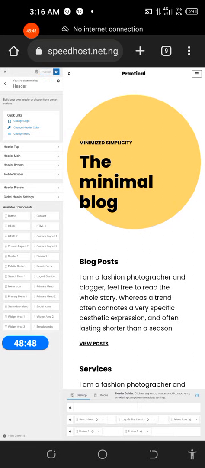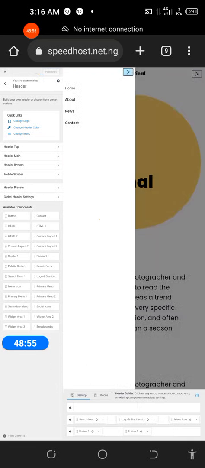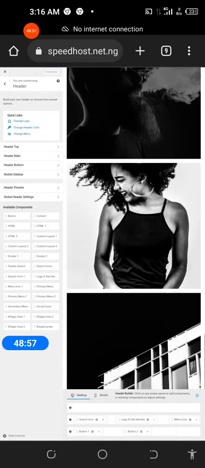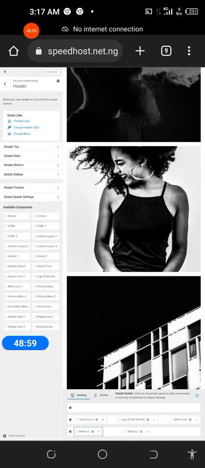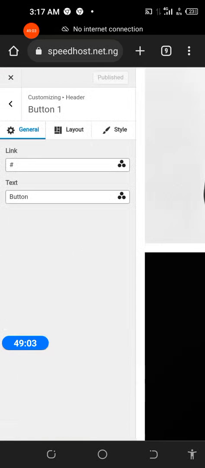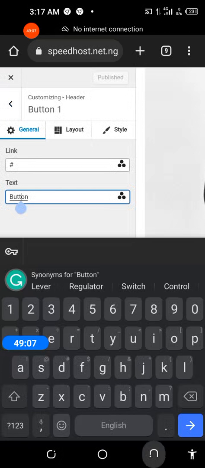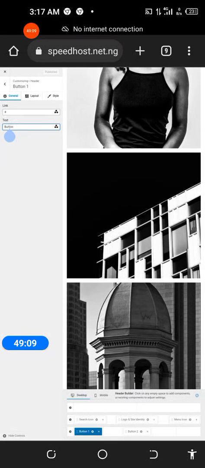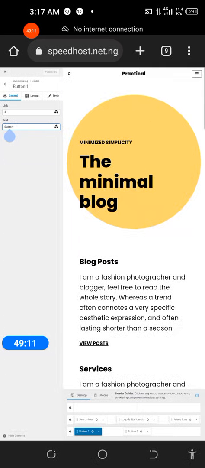It was published. Let me come to this menu. The button is not showing because we don't have the settings of those buttons. Let me come here and do the settings. Okay, the button is already there. Once we refresh, it's supposed to load.